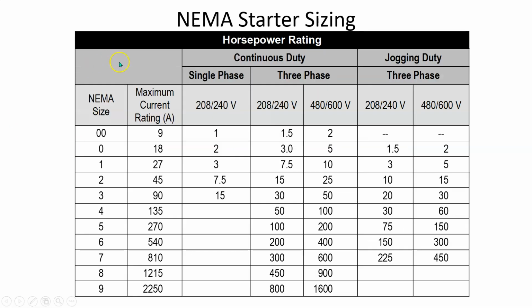All right. Here's the NEMA starter size. Here are your NEMA sizes, the current ratings, and based on whether it's continuous duty or jogging duty. Jogging is on and off, continuous is on for more than a 1 to 2 hour period. Talking about single phase or three phase, jogging would most likely be three phase. It's going to tell you to find out what type of motor you need, horsepower rating, current rating, and figure out what NEMA size you would need. You're not going to have to be sizing the starter for any of our labs, so don't worry about that.